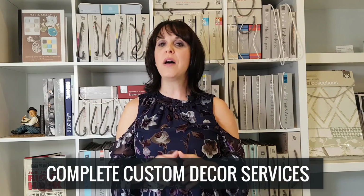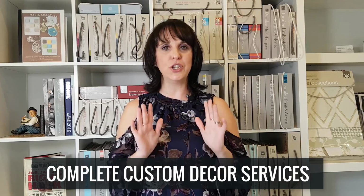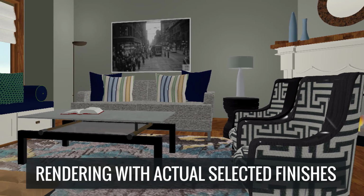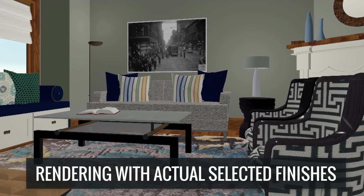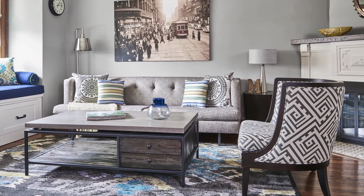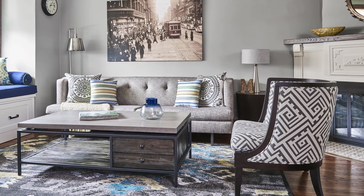And the other service that we provide is fully custom decorating services. So if you want that tailored look, one of a kind, just for you, we can absolutely help with that. Quite often for these packages, we are also doing 3D designs for clients. And again, the power of the 3D design with this is that I can upload specific fabrics, area rugs, even artwork, and the wall color to your space so you can see what it's going to look like, again, before you're actually committing to purchasing all of the products that we are suggesting for you.